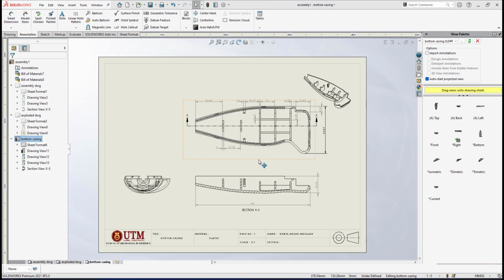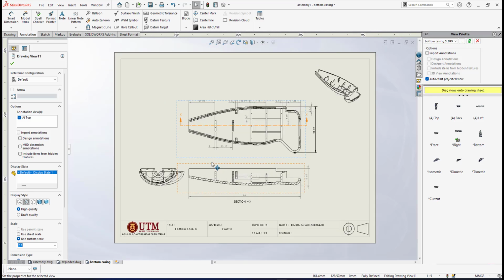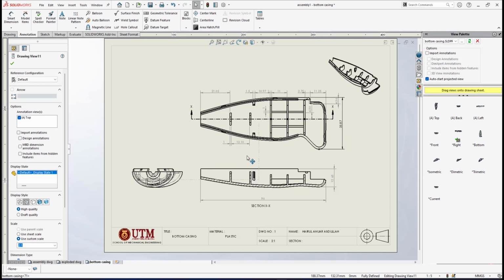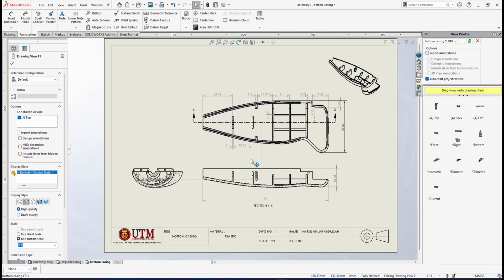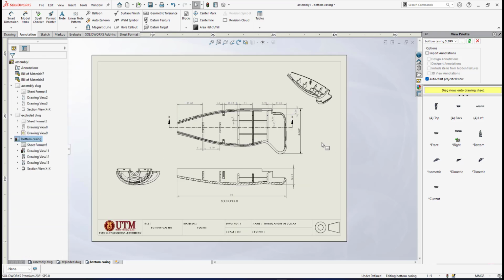Alright, let me position this drawing. I move it to the left. I bring it somewhere at the center of this drawing.